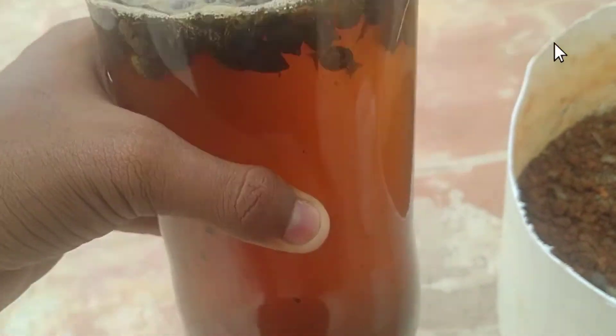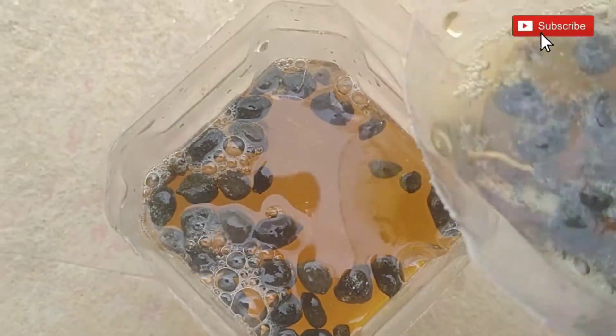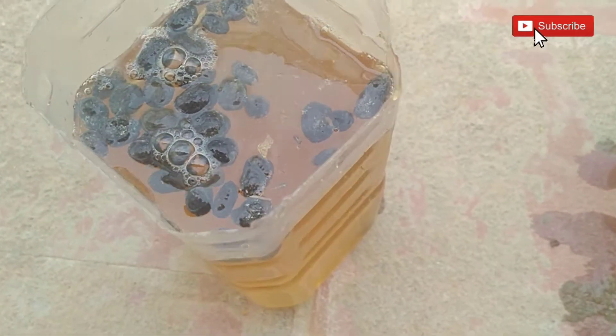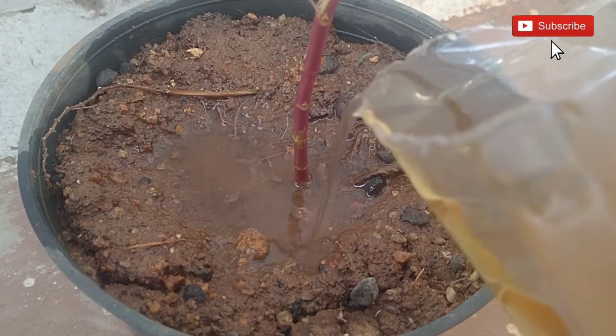You can also use it directly on your plants, but you should use a very small quantity. Take a cup or any container you have, add 5 parts water and 1 part goat poop liquid fertilizer and then strain it. You can use this liquid fertilizer every one month for your plant. After using this liquid fertilizer, you can see more flowers and more vegetables from your plant.